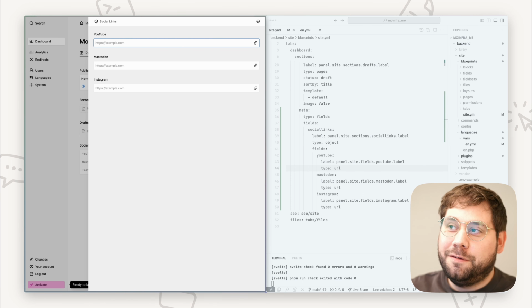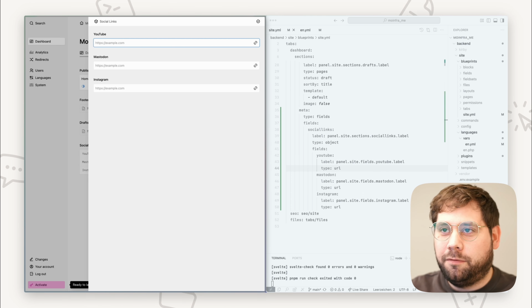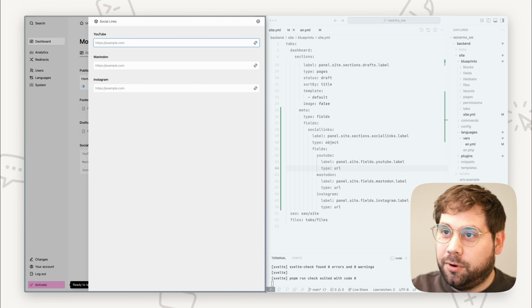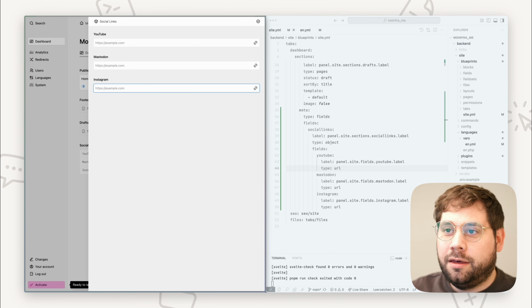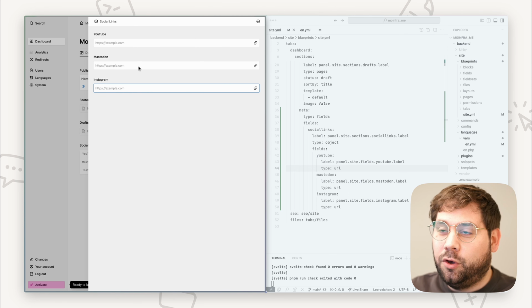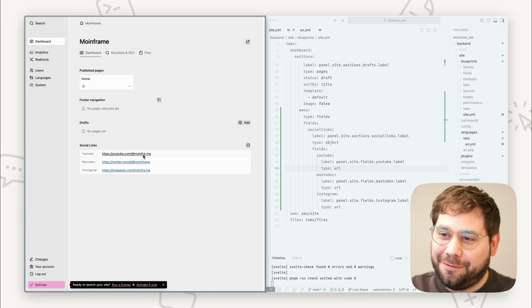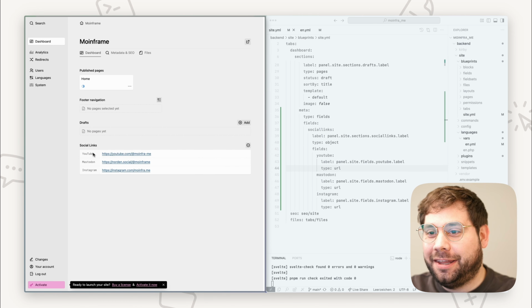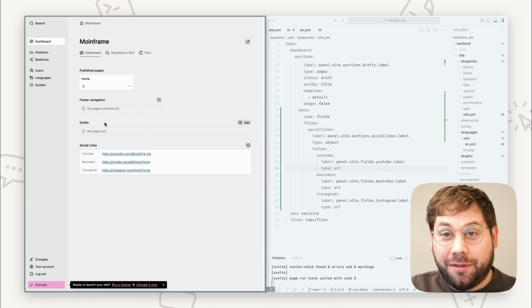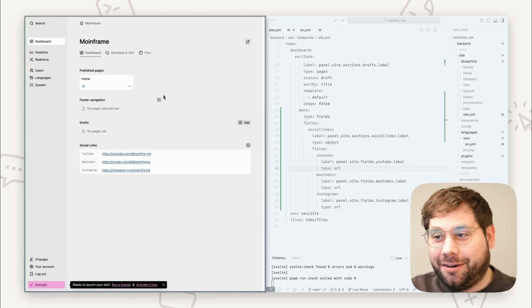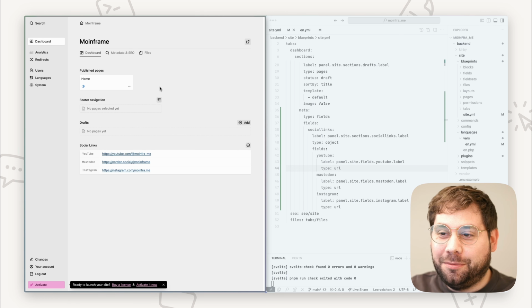and it does have different fields grouped. It's basically a group of fields, and we can put in here our different channels, and then we use those throughout the site. So let's put in the channels. All right, so we have our links in here. We have like a nice object field that's looking great. So let's use this data to display a card of each social media channel.